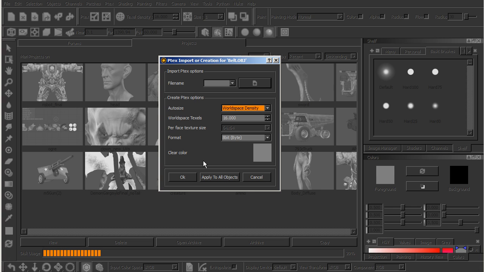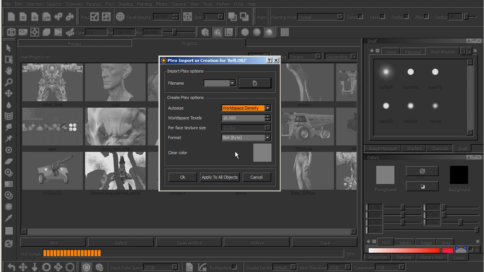So with a project like this one, it's going to benefit us to go with world space density. If we were to go with uniform face size for this particular project, it would involve a lot of manual changes to the resolution for certain areas where maybe the resolution is too high, maybe the resolution is too low. So world space density is going to suit this project best.